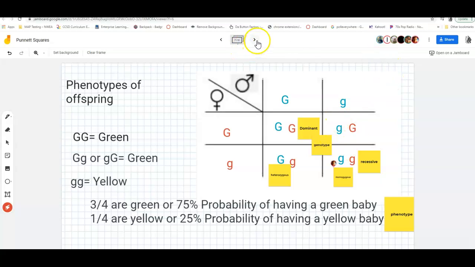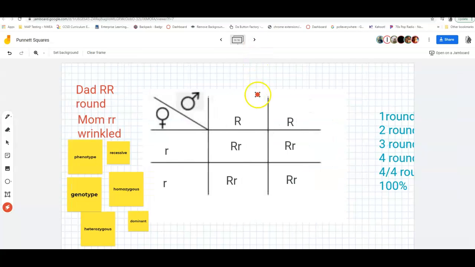I think I have one more. And this one you can use all your words somewhere. You can't use them all on the babies. You have to go over to the parents for some of them. Good. Little r is recessive. Good. Big R's are dominant. Mom has little r, so she's recessive. Good.